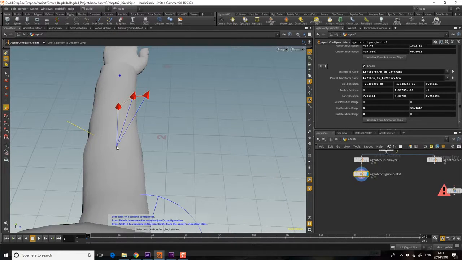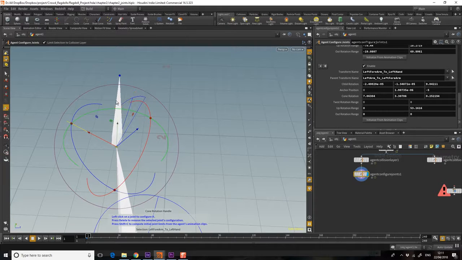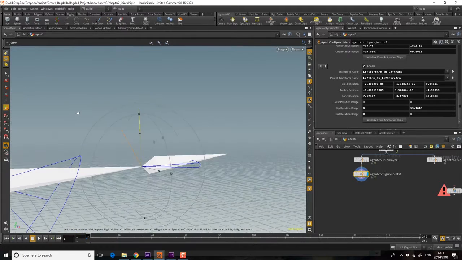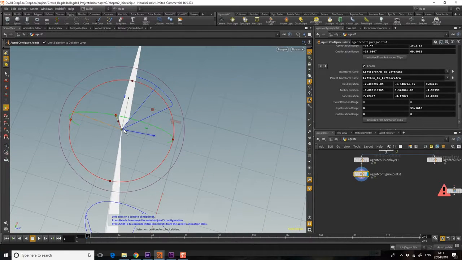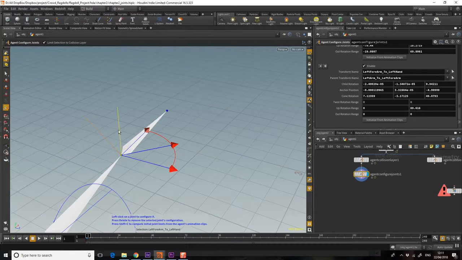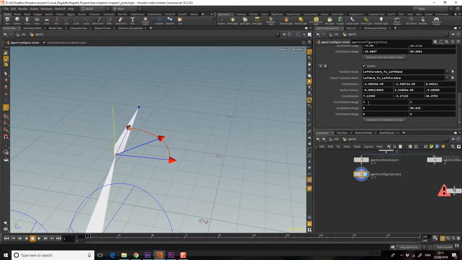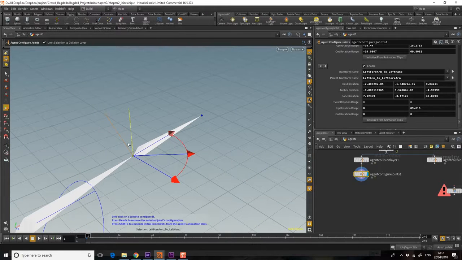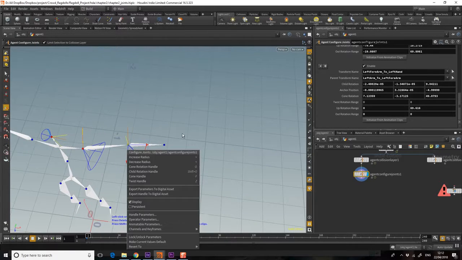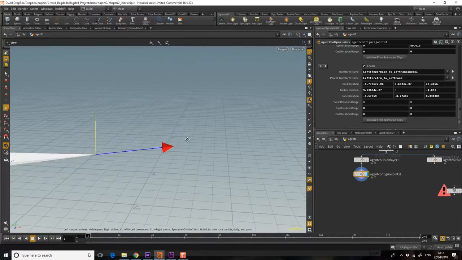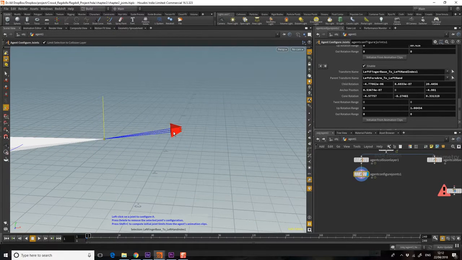So in that case, I will press O, and then I will rotate this cone in place. By the way, you can get all these handles by right click, and then you will have the handles there. So O, rotating it. This is more something I would expect. Pressing F again, so I can continue working on it like this. Now you can see that this twist range and this up vector are not aligning anymore. But that doesn't matter just because we have 0 in the twist rotation range, so you don't have to care about it. Otherwise it would be a problem. And for the hand, I just want to have a little bit of up and down.